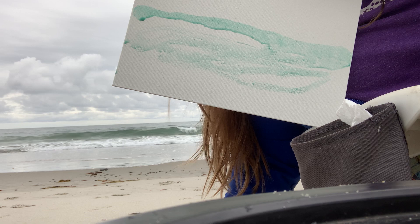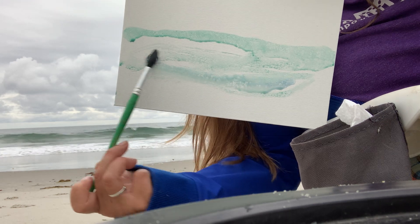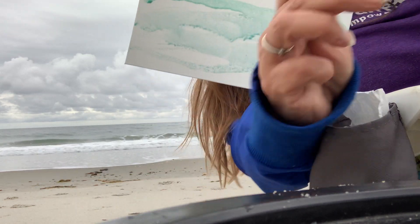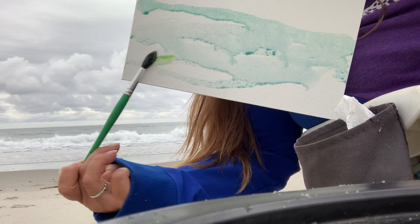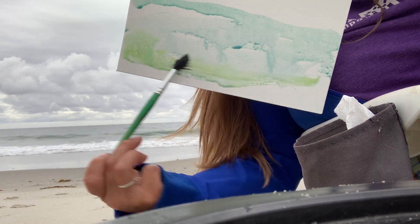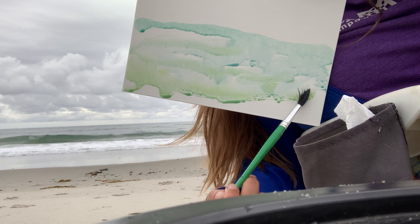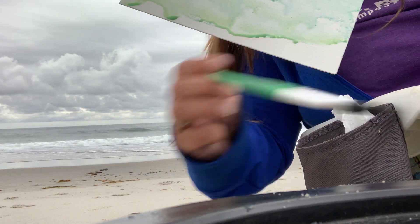You're gonna want to add in all different colors, because as you can see out there there are all these different colors. I'm adding in a little bit of blue — notice I'm not washing my paintbrush at all, I'm just adding more and more color. I'm gonna put a little bit of green in there. I like my watercolor when I'm making water to be very wet so that it kind of drips and I get this dripping look — I personally love that look. It's really starting to come alive.